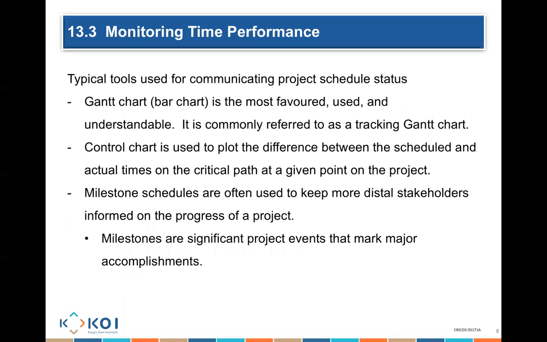There are many, many tools we use to communicate how the actual project is progressing. One of the main tools that project managers use a lot of the time, especially if they are doing traditional project management, is called the Gantt chart. And the Gantt chart, as I'm going to show you very shortly, shows a visual representation of how things are progressing at any particular point of time within the actual system. So we're going to look at the Gantt chart. It just shows how we are progressing per task. Are we on time? Are we behind time?